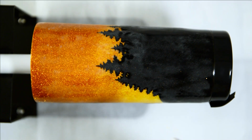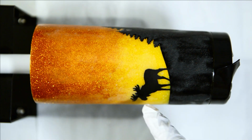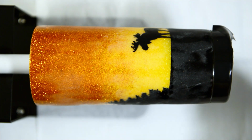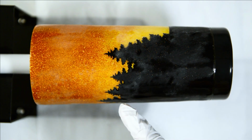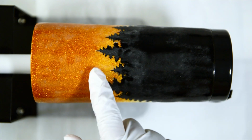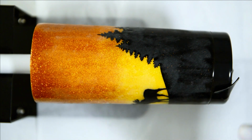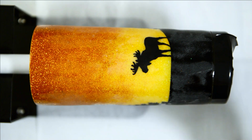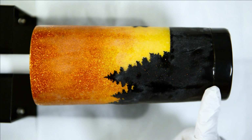When I was sanding, I actually ended up sanding off a little bit of the vinyl that was here in the antlers of the moose. So I just took a paint pen and drew back in a few of the antlers and a little bit of the tree that I sanded off. If you accidentally sand off a bit of your vinyl, you can use a paint pen. If it's black vinyl, it's really easy to do, and just put it back in so that you don't have to worry about it looking funny or anything. These areas here are all smooth now.